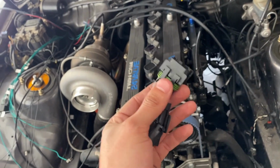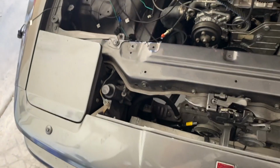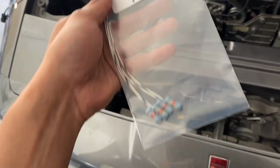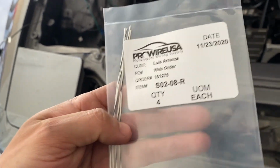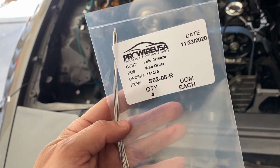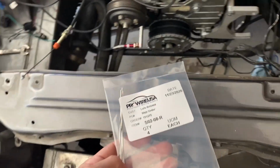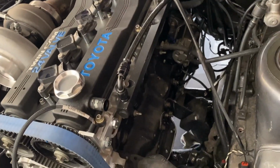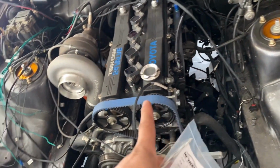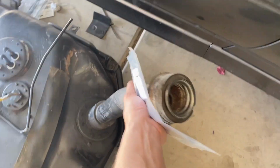So this is something that I need to add, and I forgot to add, and I didn't think about till the second time around. Another thing that I also forgot, and it was brought to my attention by one of my buddies. I consider him my buddy. I hope he's my buddy. Cody told me that I needed to add specific grounds to my insulated wires for my knock sensors, and for both of these triggers. Let me explain that in more detail.